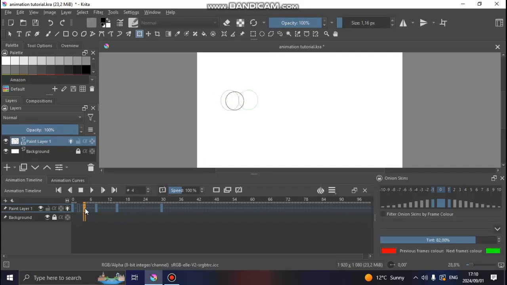So if we just play this back, put our clip end at 30. When we play our animation back, you'll see it will look chunky. It will look like it's stiff. But that's what the in-betweens are for.